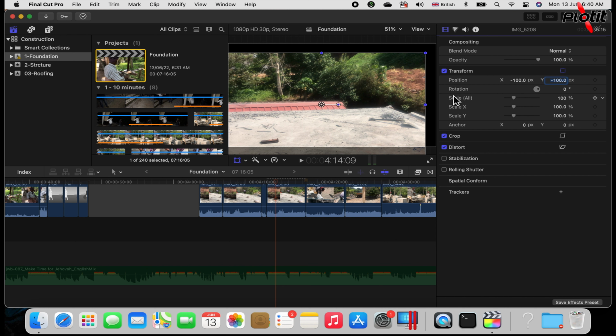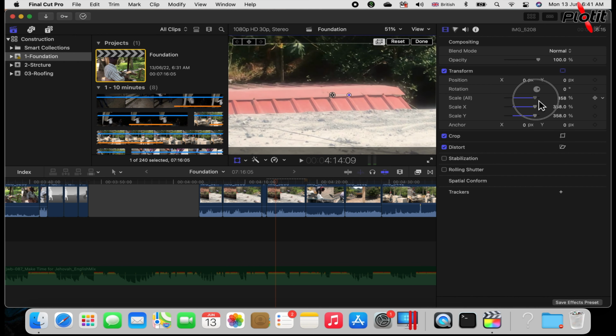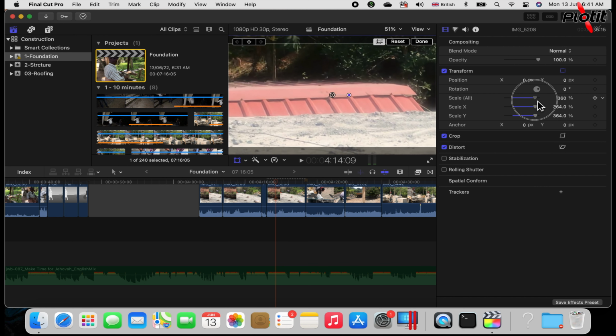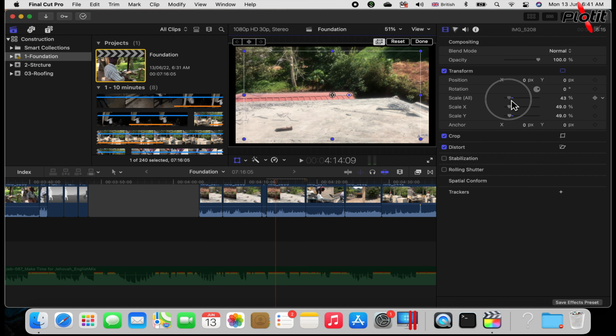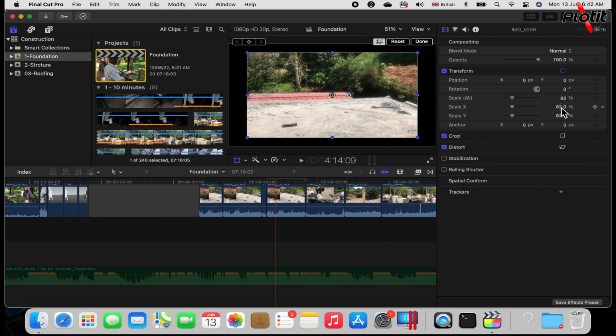And the next one is labeled as rotation. Here also you got a value. I'm going to enter the value of 50 so that you can see the image is getting rotated. And the next one is labeled as scale. So where you have an adjustment slider over here, and you can slide it to right for zooming in, and you can slide it to the left for zooming out. As you adjust this slider, you can see that the X and Y parameters over here is also getting changed.